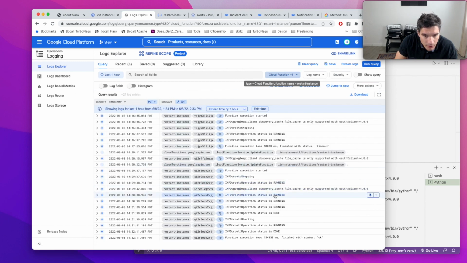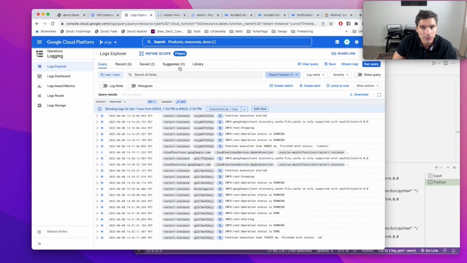And yeah, we will see that the function started at 14:29, and it finished stopping our instance at 14:31, and then the start operation was a bit quicker. So yeah, it's not the fastest process, but it does work.